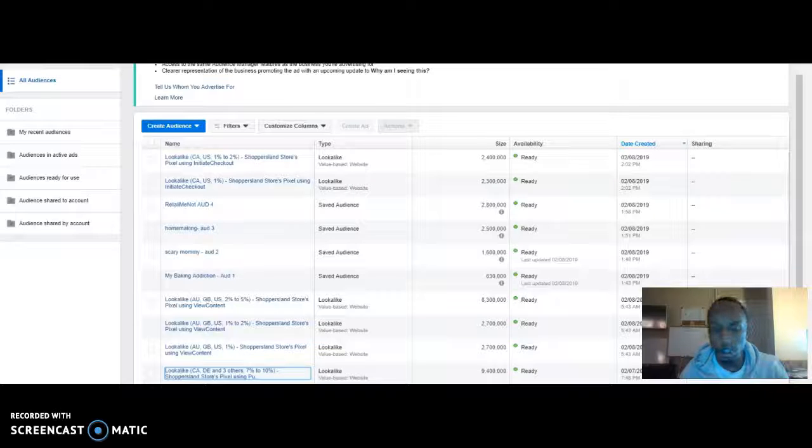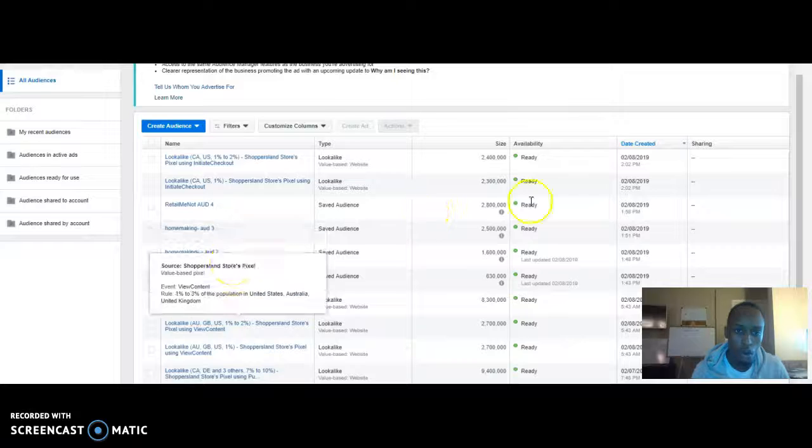So what we're actually going to do is dive into this real quick. I'm showing you one of our client stores. I'm not supposed to be doing this, but since I don't have data on a brand new store, we're just going to use some of this data and give you guidance on how to actually create them.